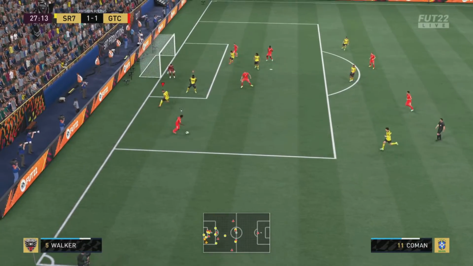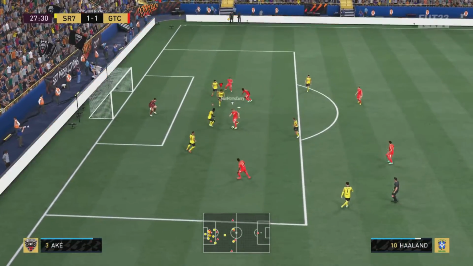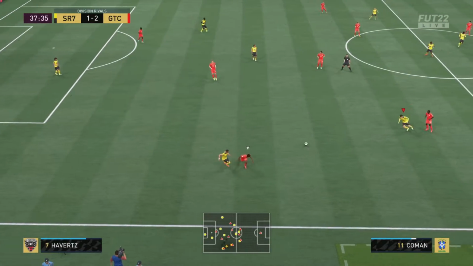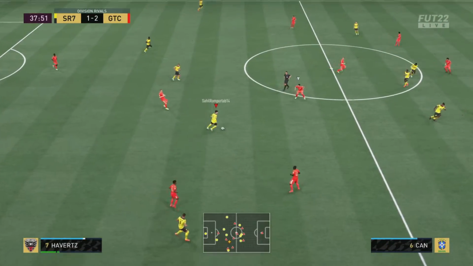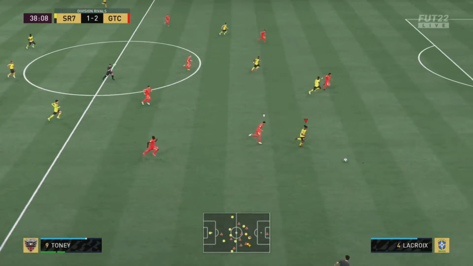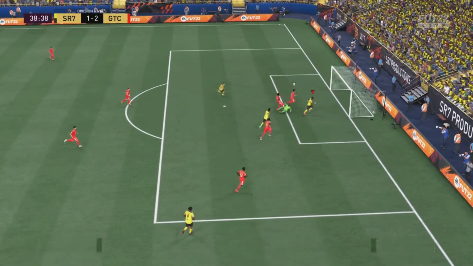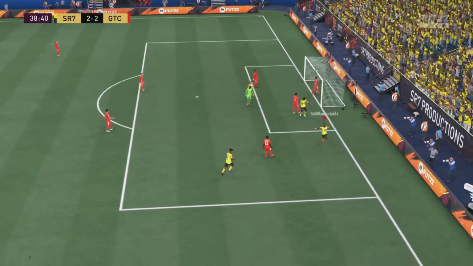Okay, so here comes Kingsley Coman down the field. He does a little Iniesta skill move and passes it back down to Haaland, who is an absolute animal in this game. It's almost impossible to get the ball from him. But anyway, Havertz plays a brilliant ball down to Tony. Tony crosses this ball into Saint-Maximin, who hits a volley past the goalkeeper. Brilliant finish, brilliantly worked goal.